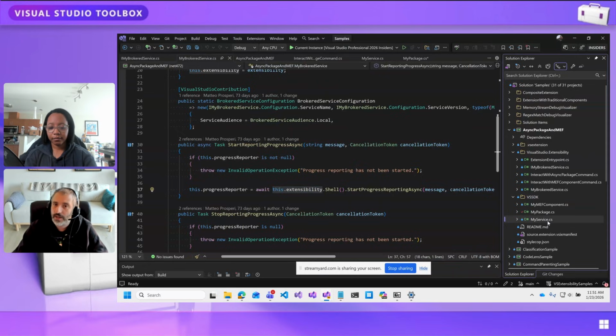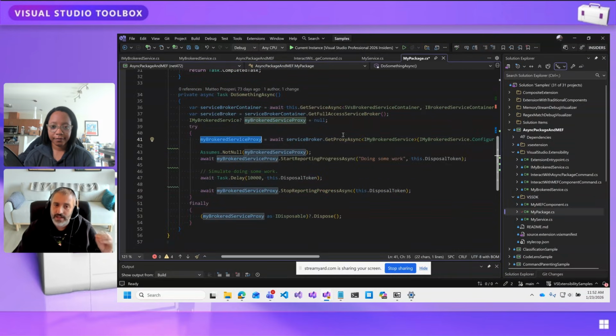These are all local calls into normal C# classes. Brokered services are meant to work across different processes as well. So when you get the service, you see we are calling this proxy. We are not getting the actual object, we are getting the object proxy.